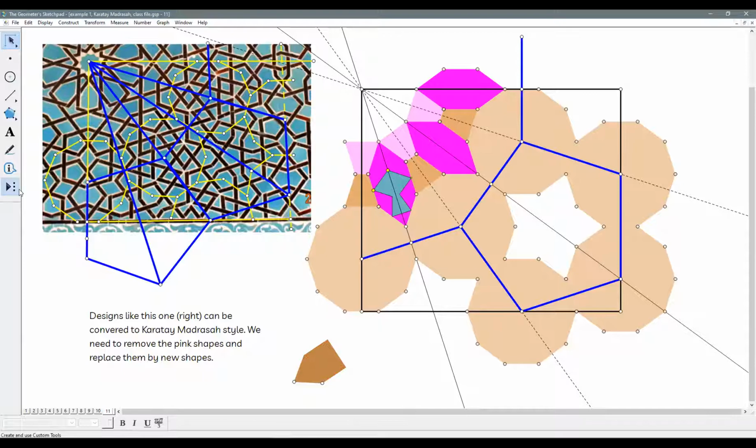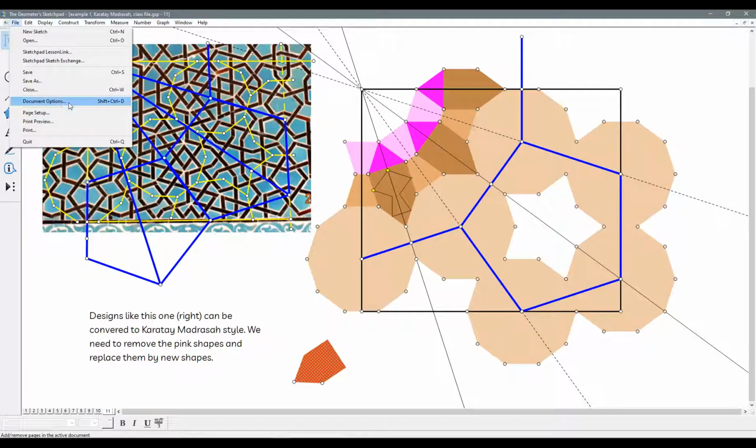Okay, so instead of pink things, you have to put the brown thing here, and here too. The rest is just staying as it is, no problem. So this is what it says: remove pink shapes. This one, this one, this one, this one, this one, and replace everything by something like this. Okay, next page.